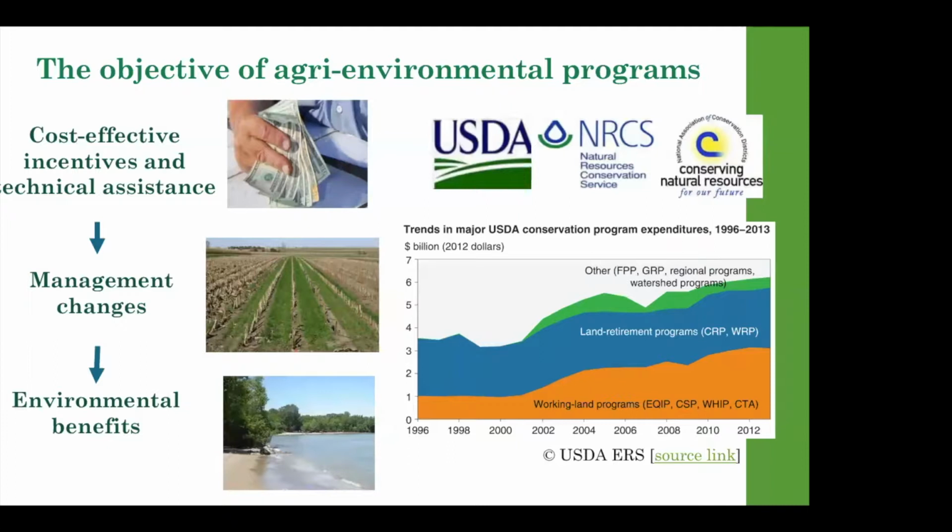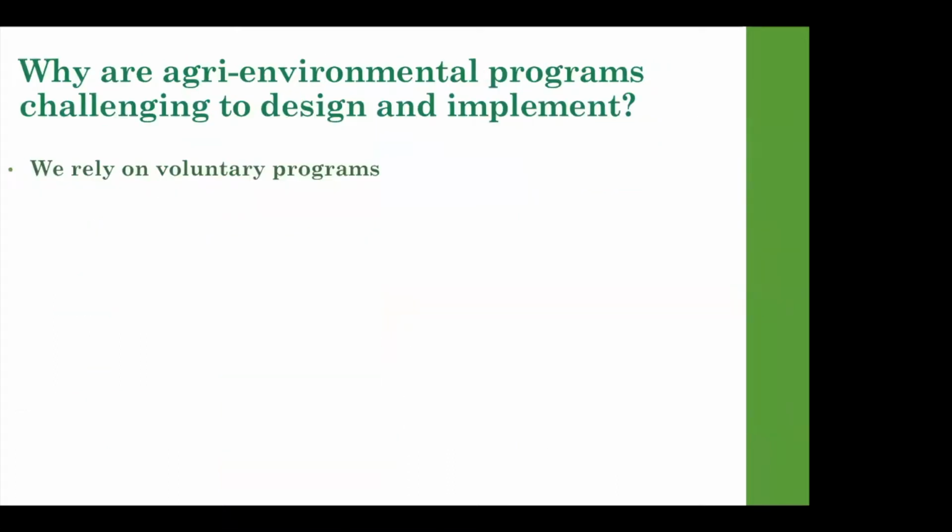All right. So why is this tough? Well, I'm going to give you a list, and I'm not going to go into a lot of details, different bullet points. Many of you will recognize the research that you've probably been working on for maybe most of your career. But I think it all comes back to the idea that we do rely on voluntary programs. So getting participation, not only adequate participation, but getting participation from the right people is really key and it's a challenge. Okay? So what makes it challenging?